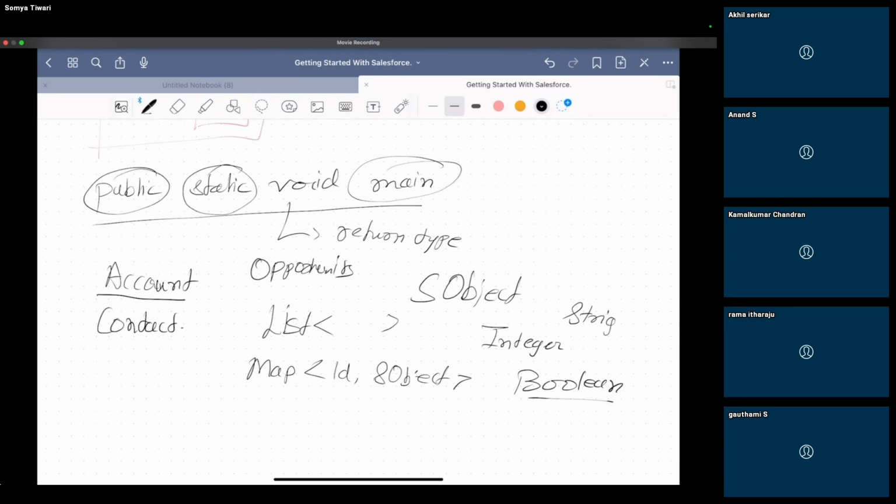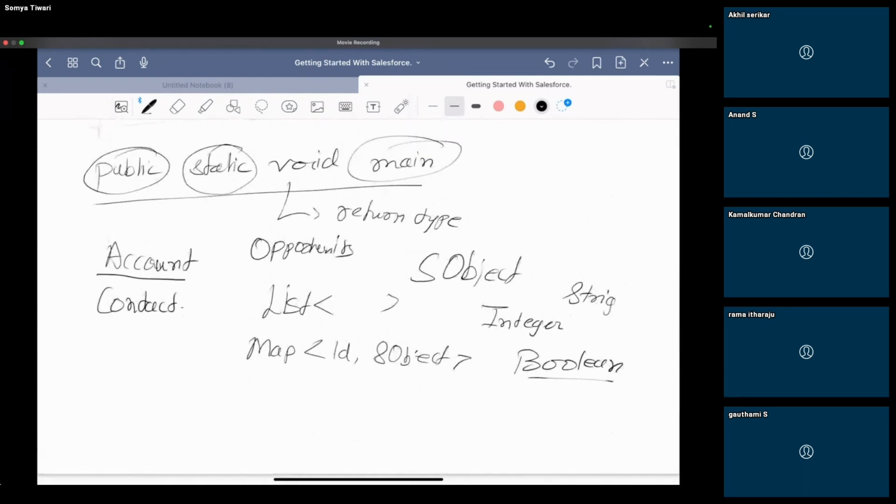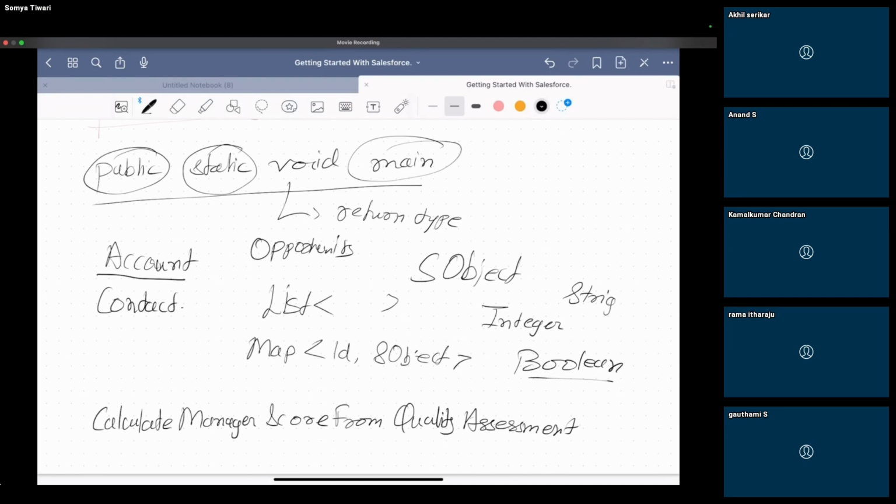This can be a good name for a method, which is calculate manager score from quality assessment. Now this is long.